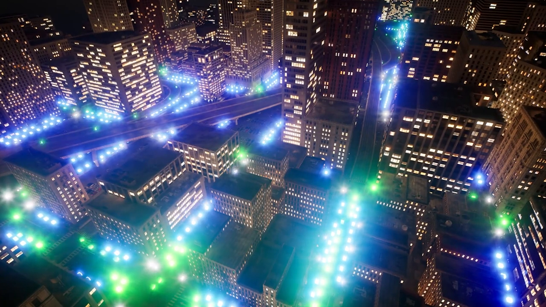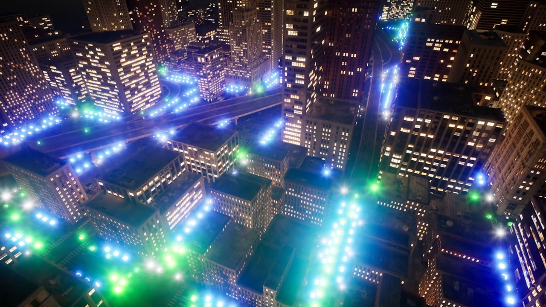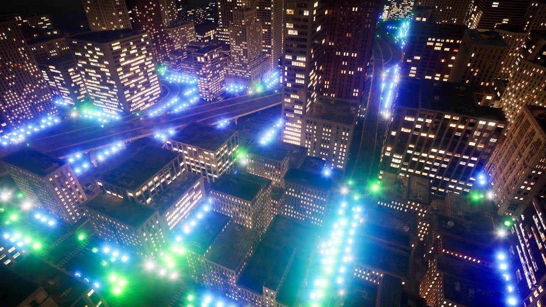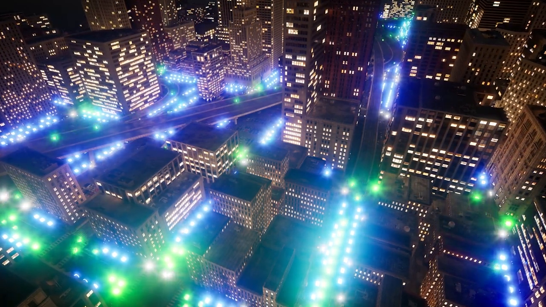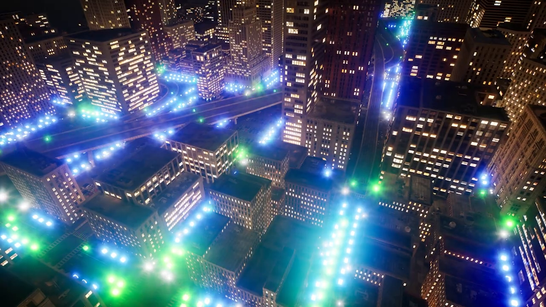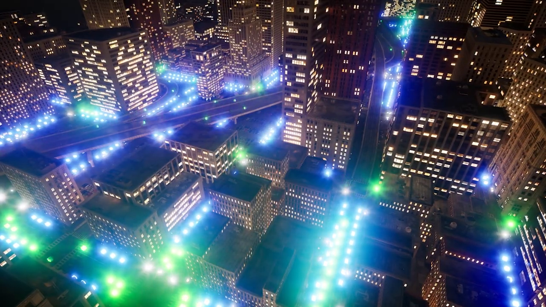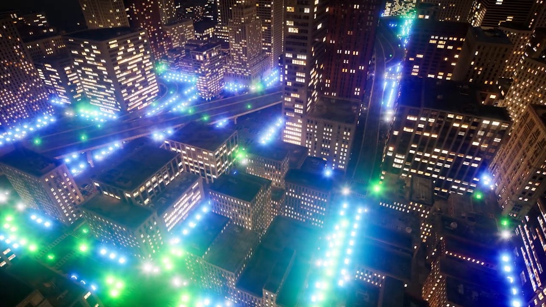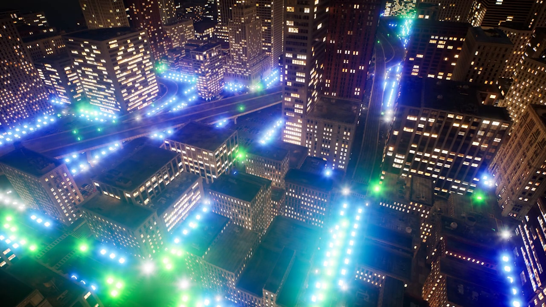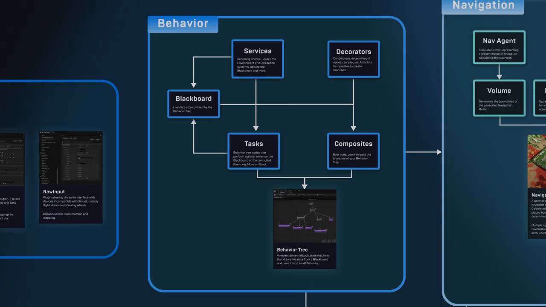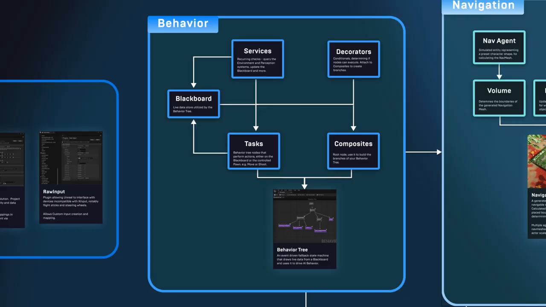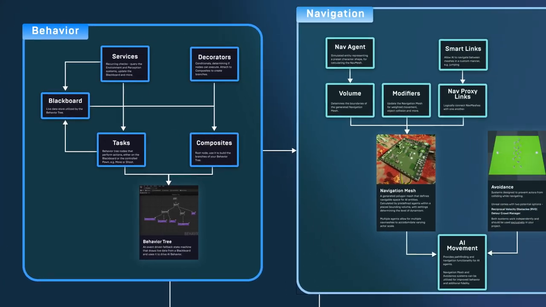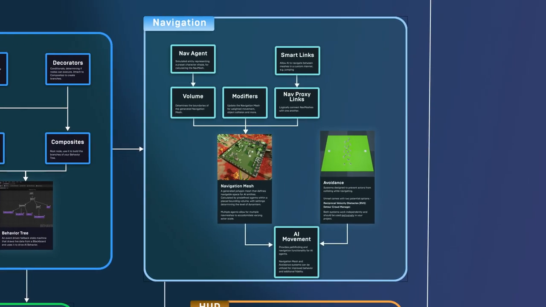If you're looking to do a larger scale AI implementation, for say an open world or strategy game, you could also consider using Unreal's Mass Entity system, as seen in our Matrix Awakens technical demonstration. Mass Entity is a data-oriented framework that allows you to efficiently process massive amounts of data in an optimized manner, allowing for crowds, armies, and entire cities full of cars and pedestrians. That said, even if you choose to use neither the behavior nor mass entity systems, your controller can still tap into the Unreal Engine navigation system, pathfinding, and avoidance.